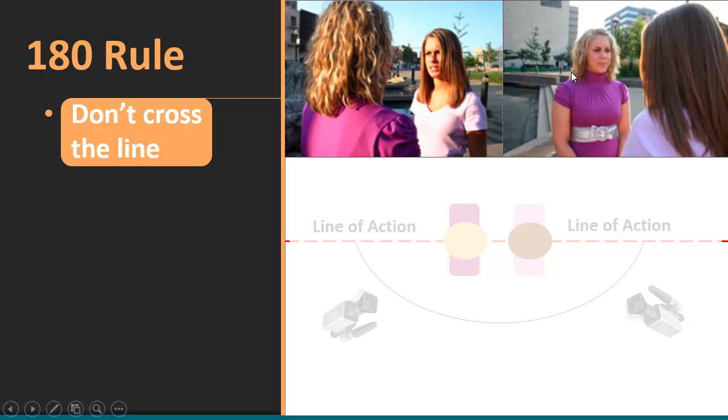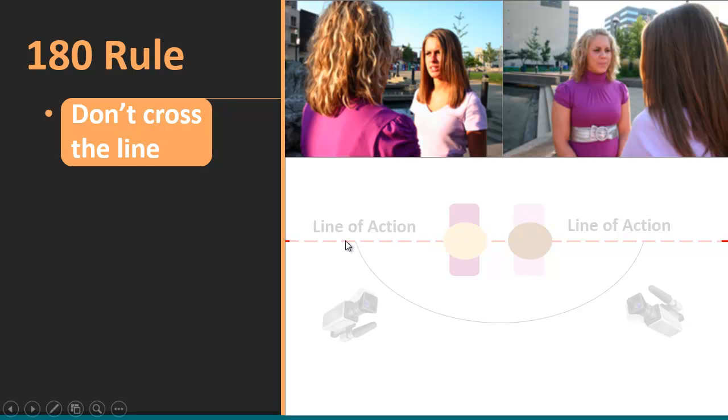She's on the right-hand side here, and then we go to the left-hand side. So the next time you see a dialogue shot, watch the juxtaposition between the different shots. You should see both actors and actresses change sides. In other words, one actress is on this side while the other actress is on the opposite side. You never ever repeat them, because if our fuchsia colored actress right here ended up being on the left-hand side, we would have a severe continuity issue. It wouldn't make any sense. It would look like she's trying to talk to herself.